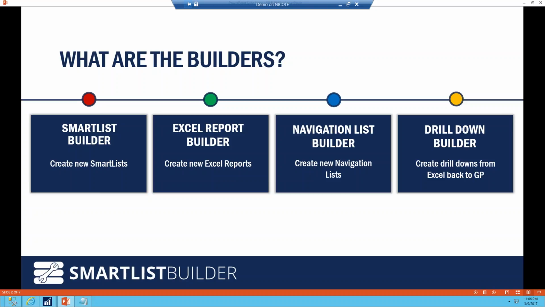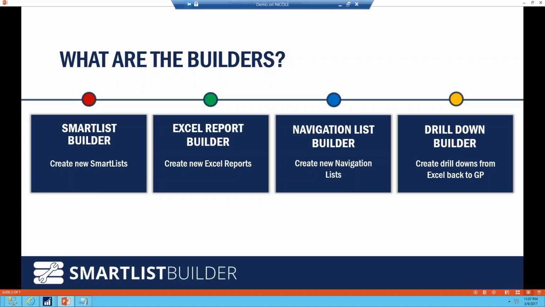Say you click on a customer, it drills back to a GP window and pulls up that customer, or it drills back to a smart list and pulls up that customer, wherever you want it to go from. And now those are just hyperlinks that we're putting into Excel. So you can actually take that same hyperlink theory and put it into your SQL reporting services. You can paste it in Outlook as a link to a drill back to GP when you're sending an email to somebody if you want to. It really is just a hyperlink you can run anywhere in Windows.